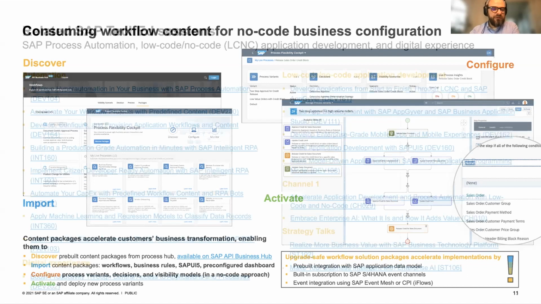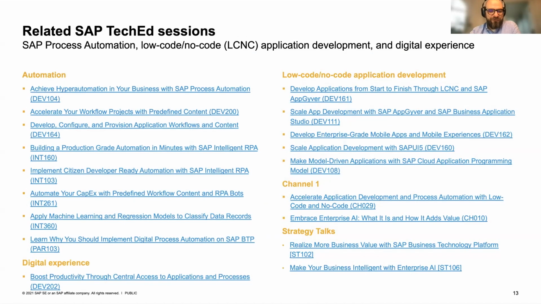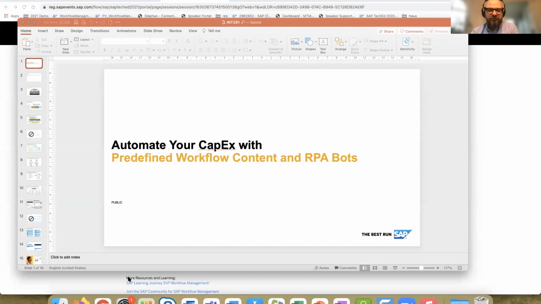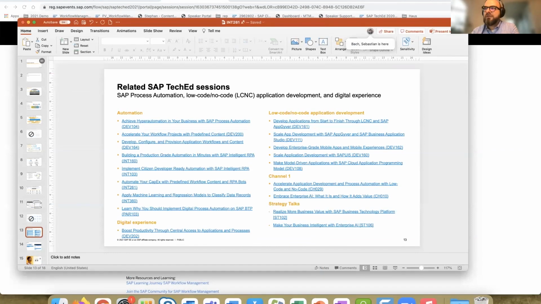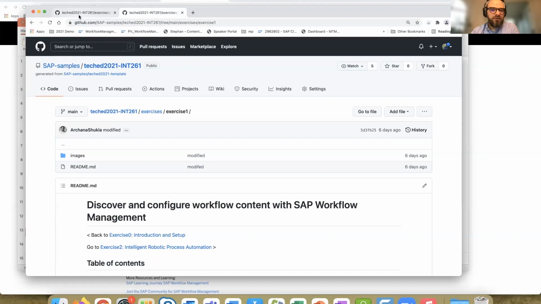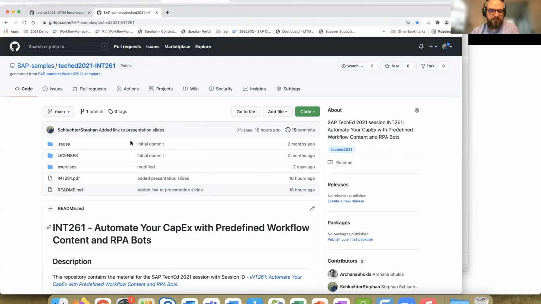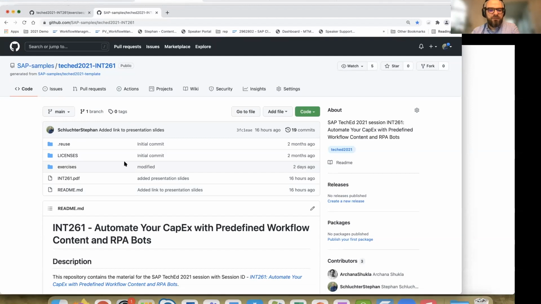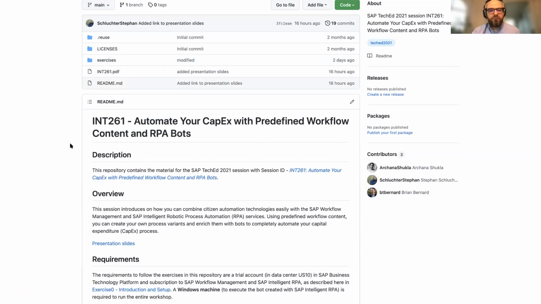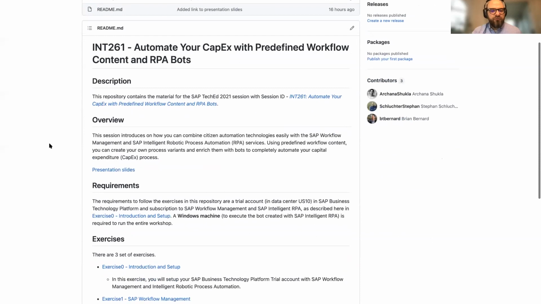So with this, here just some highlights. There are other sessions around automation. You will also see this in the slide deck, but I think now it's a good time to really take a look at our exercises, and therefore let me just show you what we have there. I also have the link in the entry screen. We will also post it later on.